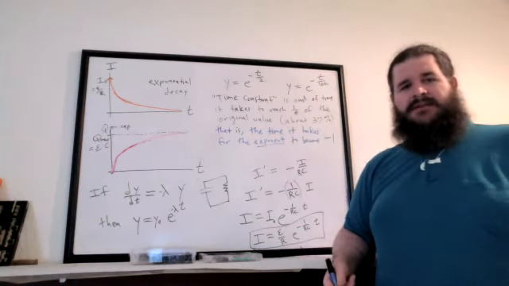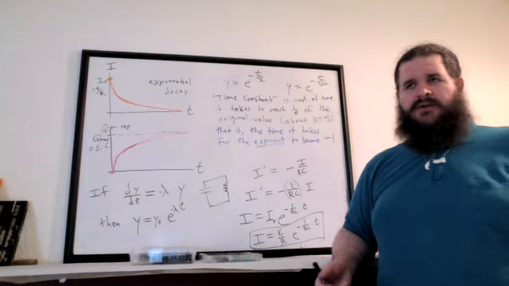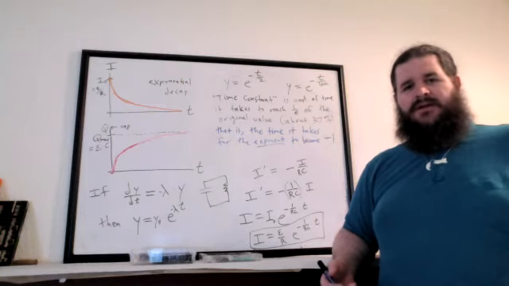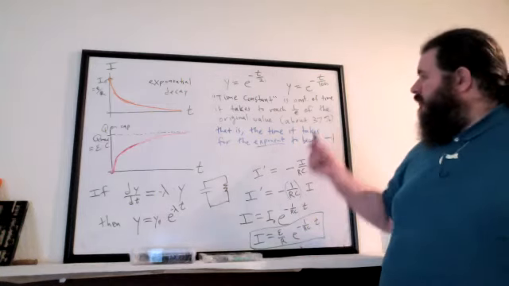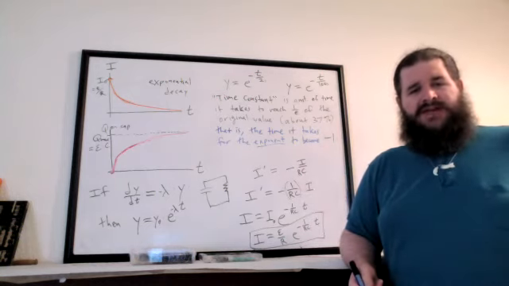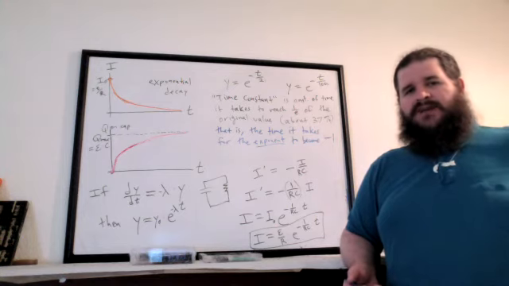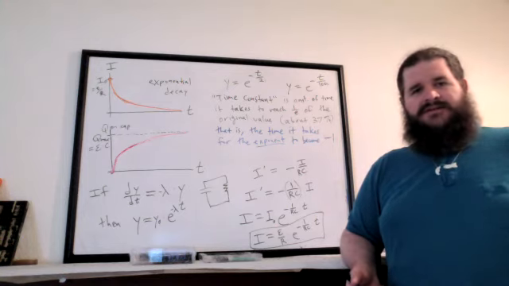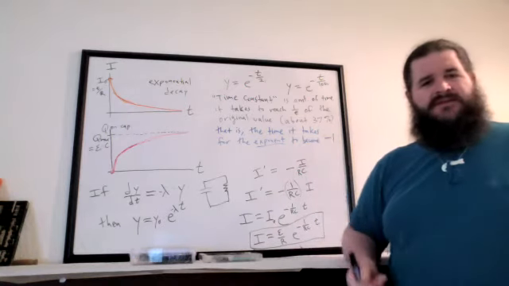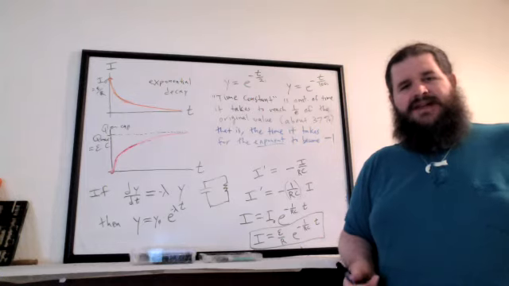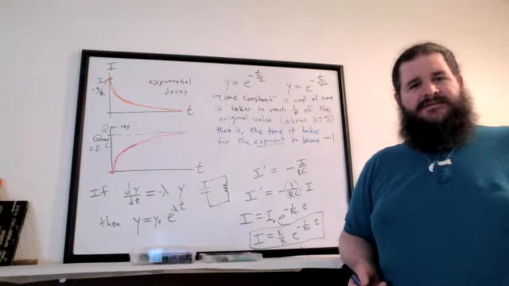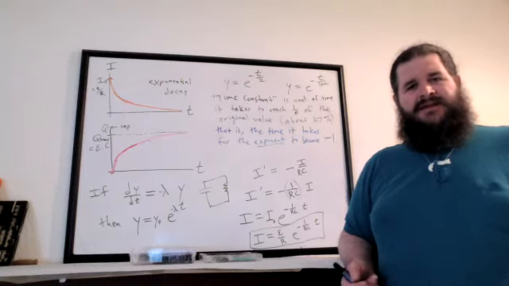We can say that at that amount of time, the function has decayed a significant amount. Specifically, it has decayed to 37% of the original value, which is very similar to what other concept? What's another amount of time that it takes to decay a certain fraction? What if we replace this 37% with 50%? What do we call the amount of time it takes to decay to 50% of the original? Half-life. That's just the half-life, right?